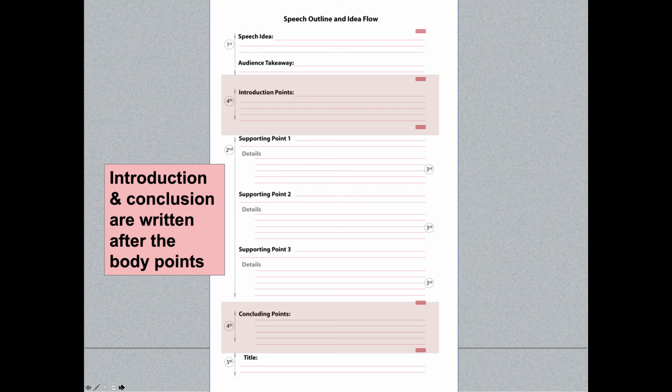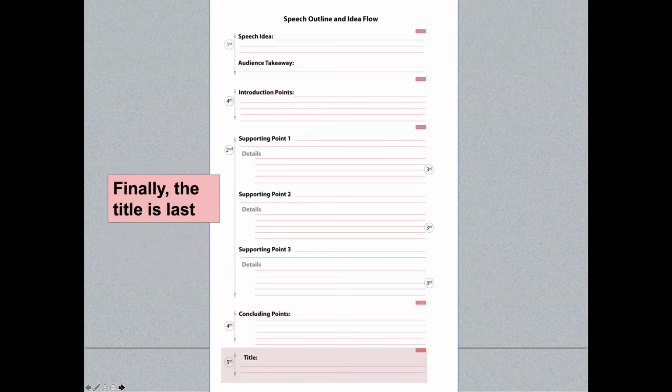It's so much easier and a lot more effective to write the introduction and conclusion after the body of the speech is resolved. The introduction and conclusion will support the message and the body of the speech effectively now, and you won't waste time trying to make the body of the speech fit the introduction. Writing the conclusion right after writing the introduction will also help you to make sure that they relate very strongly to each other, which is another mark of a great speech. And finally, write the title. Use it to tantalize the audience as you're walking up to the podium.